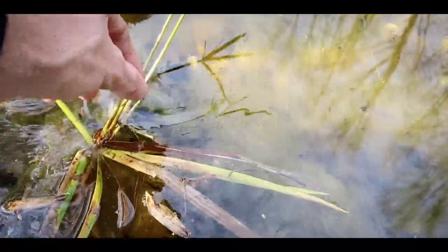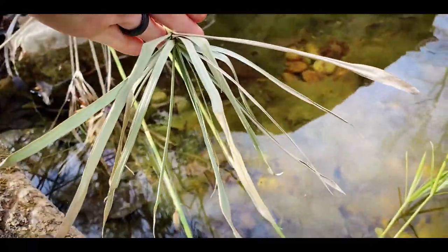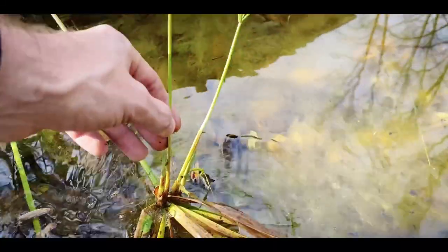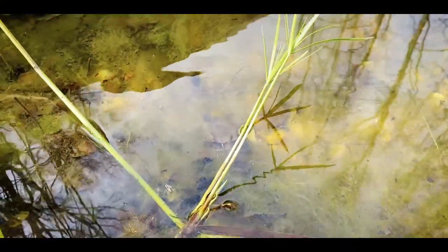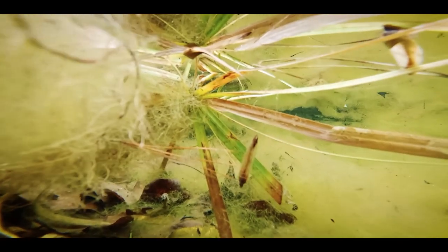How cool is this? This is one of the neat things about the papyrus, is these leaves, when they bend down and touch the water, will grow a new plant. And you can see this one fell over here, and where it's touched the water, this section here, this plant has roots going down into the bottom, so there's going to be a new papyrus growing out of the water right there. So that'll look kind of cool.